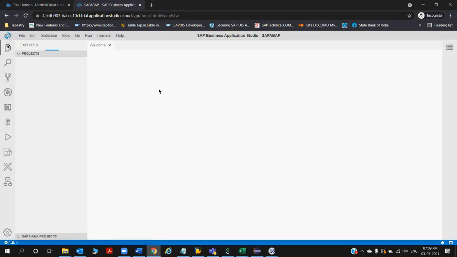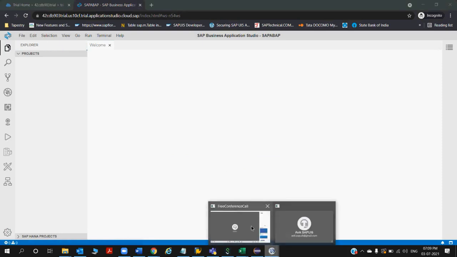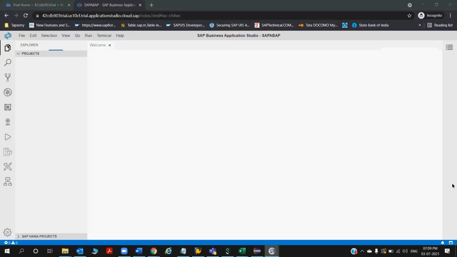Okay, so meanwhile I've shared one XML file. You can just open that file in Notepad++ if you have.